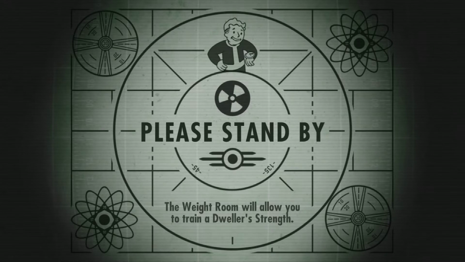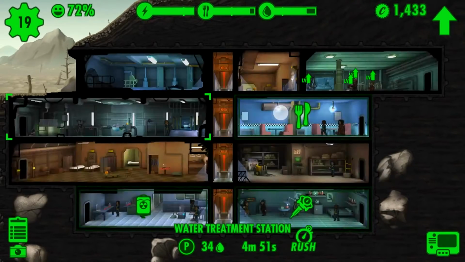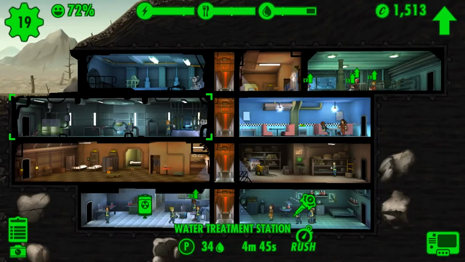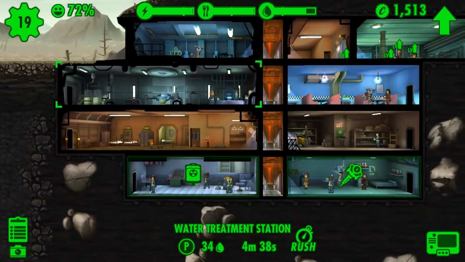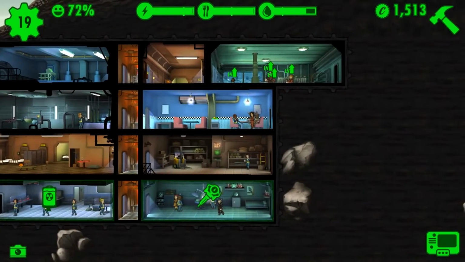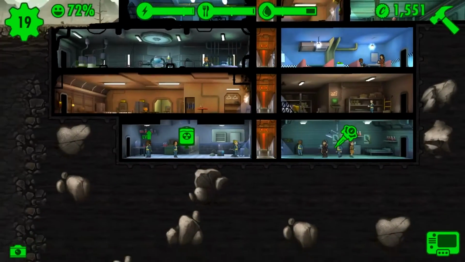So, now, one thing I get a lot of is level ups. Not just that. Okay, so my evaluation is actually pretty good today. Sweet. Alright, so I'm going to collect. As you can see, my rooms here are quite big, especially my water treatment and my living quarters. So I have plenty of room here. And I also have a good amount of caps.